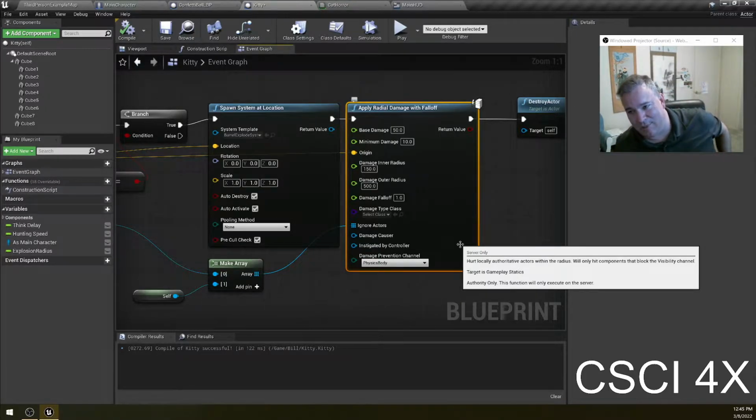The only other type of damage that matters is like a dot, a damage over time. And to do something like that, you would create a timer, and the timer would periodically call direct damage on the player or whatever. And we can learn how to do timers some other time.